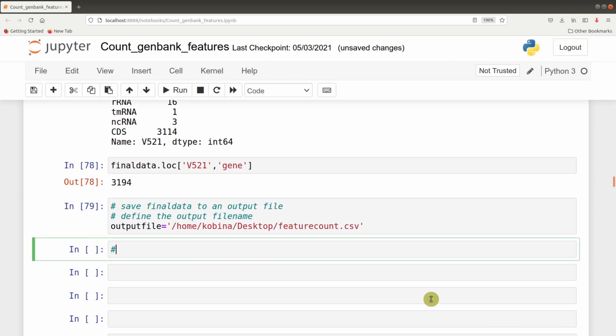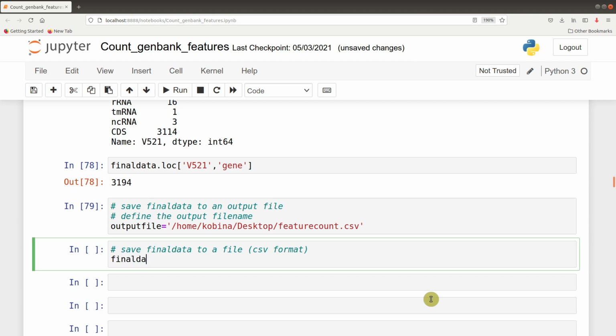After that, we save the final data to a file, and it has to be in the CSV format. So we do it. So we say final data dot to_csv, and we indicate the output file because we have defined it here, and we say index equals true.